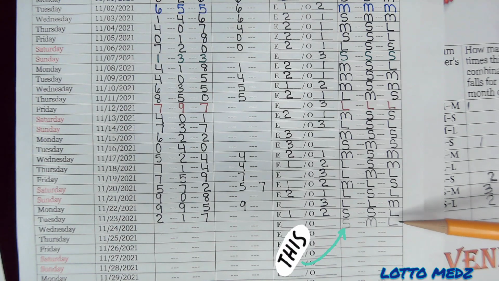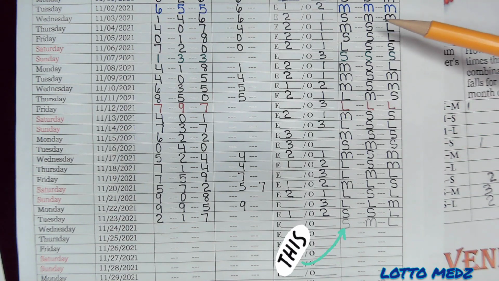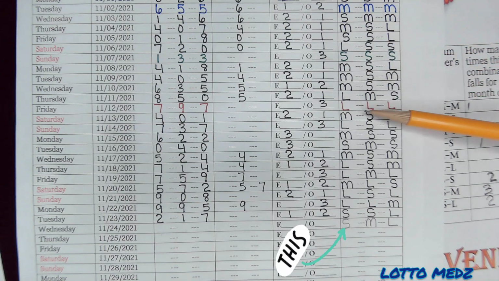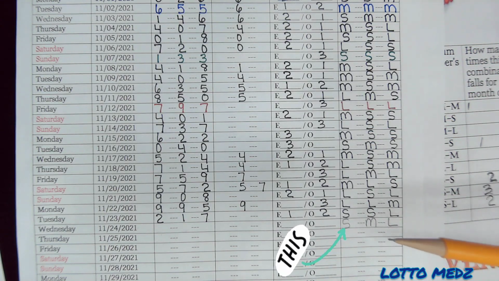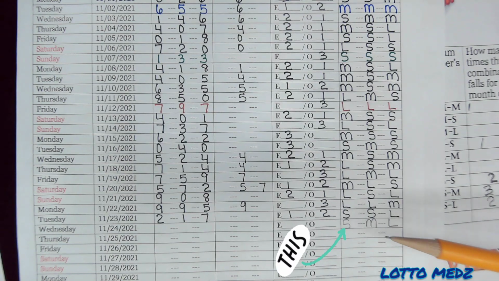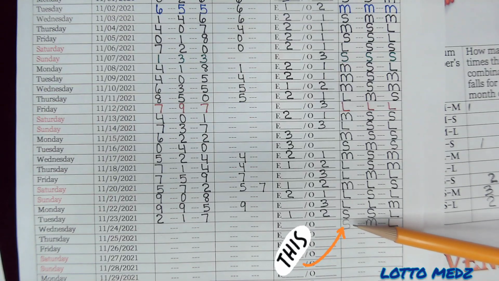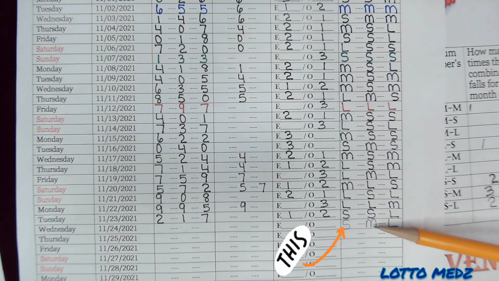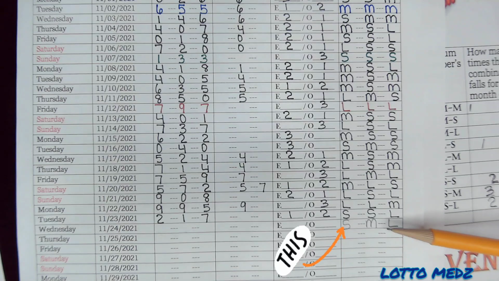This is a combination that I said I was going to play, based off of the orders of how the numbers are coming down. If I was living in Canada, this is what I would have played. Even if the number comes or doesn't come, this is just a prediction. This is what I would have predicted if I was living in Canada.